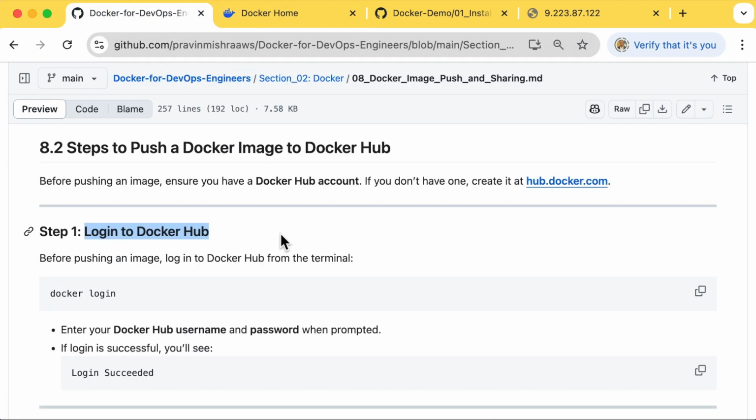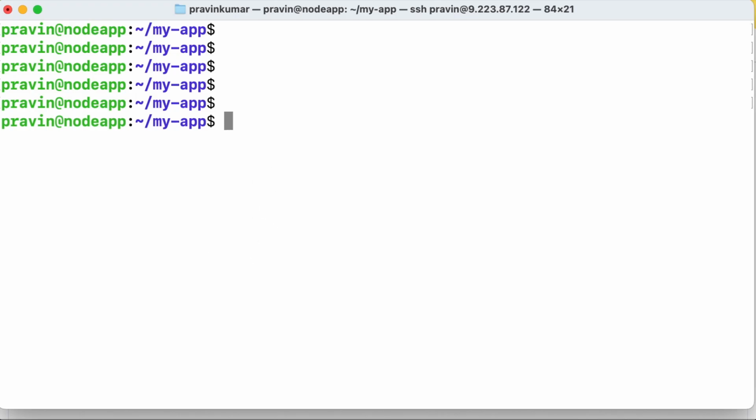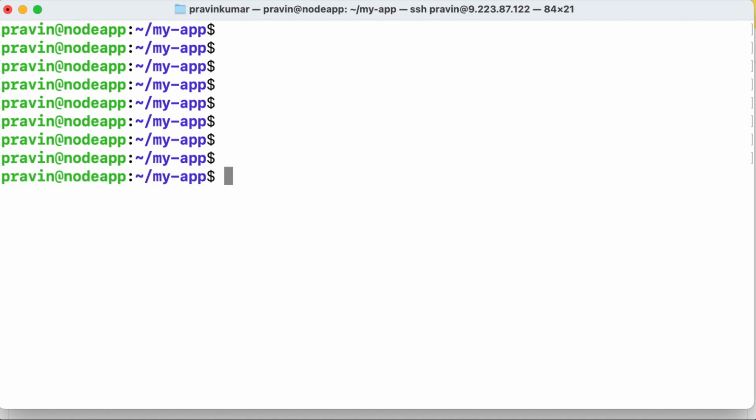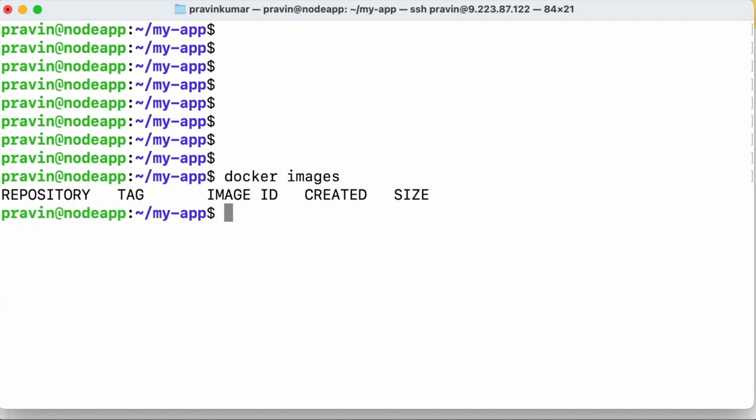Currently, if you remember, our image is in this virtual machine. In the previous lab, we created our image here, correct? But we also deleted our image, correct? So again we need to build our image. If you type docker images here, you see we don't have any image. So we have to go ahead and build our image once again.